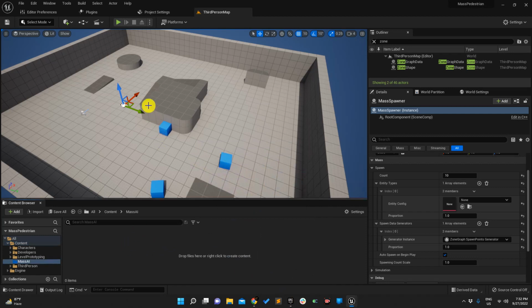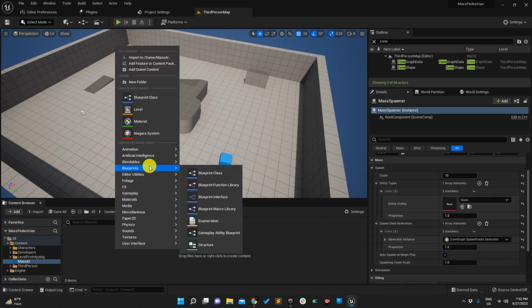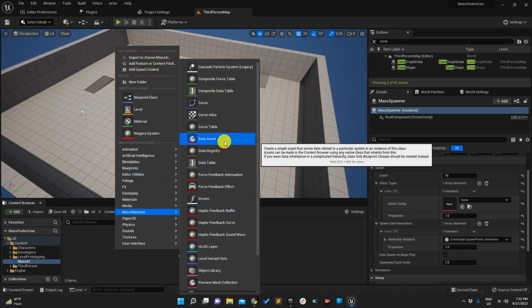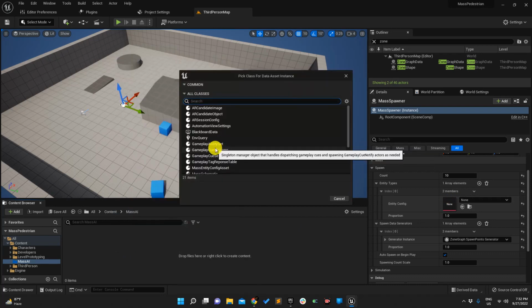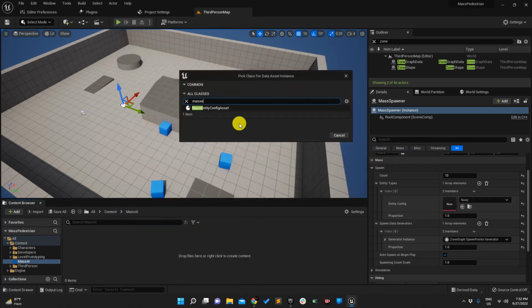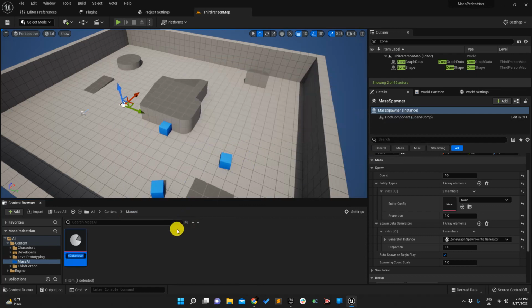The first thing we need is the config value. Right click, go to miscellaneous, go to data asset, and type mass entity config asset. Just press enter.